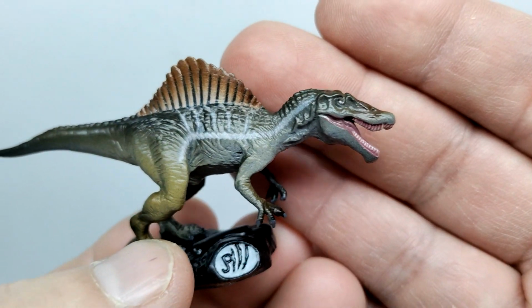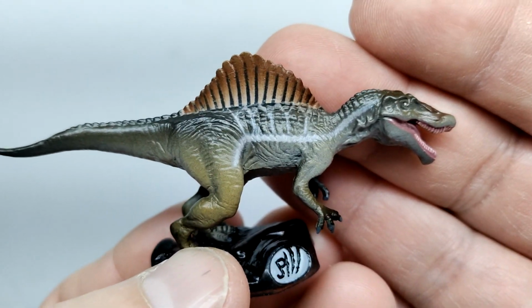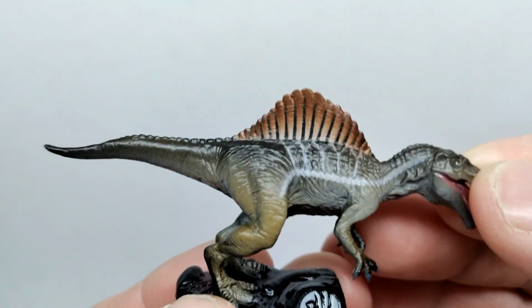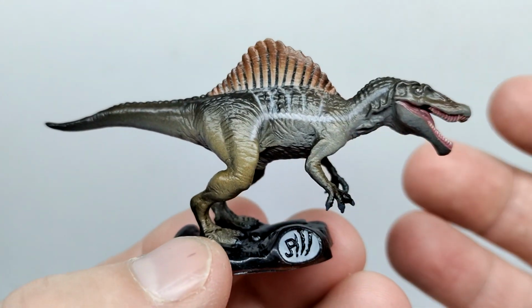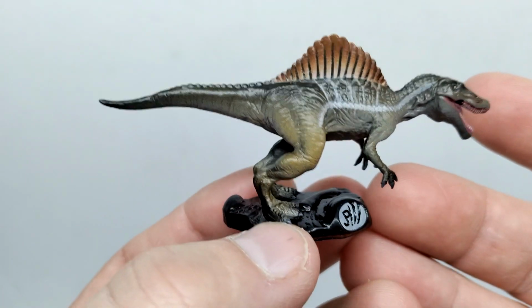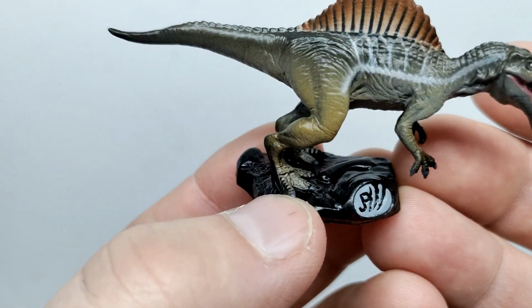There's a lot to it. Very nice slight variations of color. They've even captured that light stripe moving down, as well as the paint kind of running off here from that stripe, even though it's not what I would call perfect. The sail looks nice, but they didn't really get the coloration for it. But the Spino has a pretty intricate paint scheme to it, so it's not that surprising that they didn't capture that area all that perfectly. Again, as you move through, the fine detail looks quite nice.